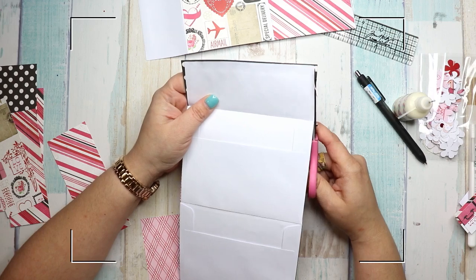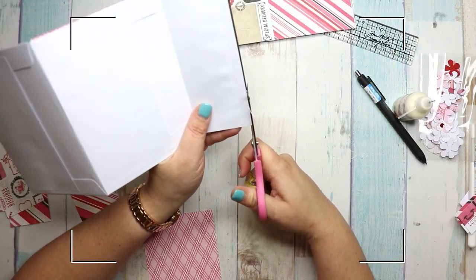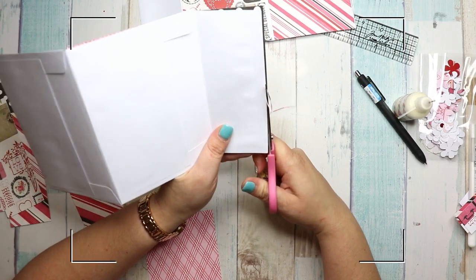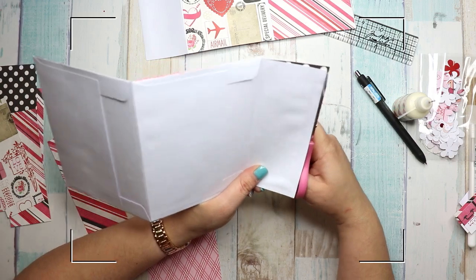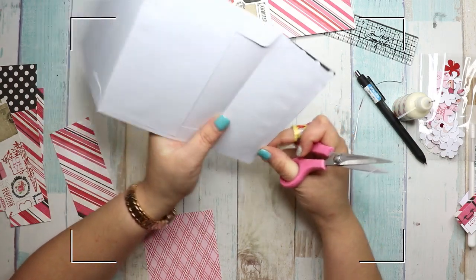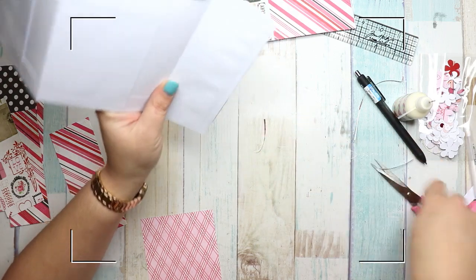All right, so let me trim up the edges so all that overhang is gone.